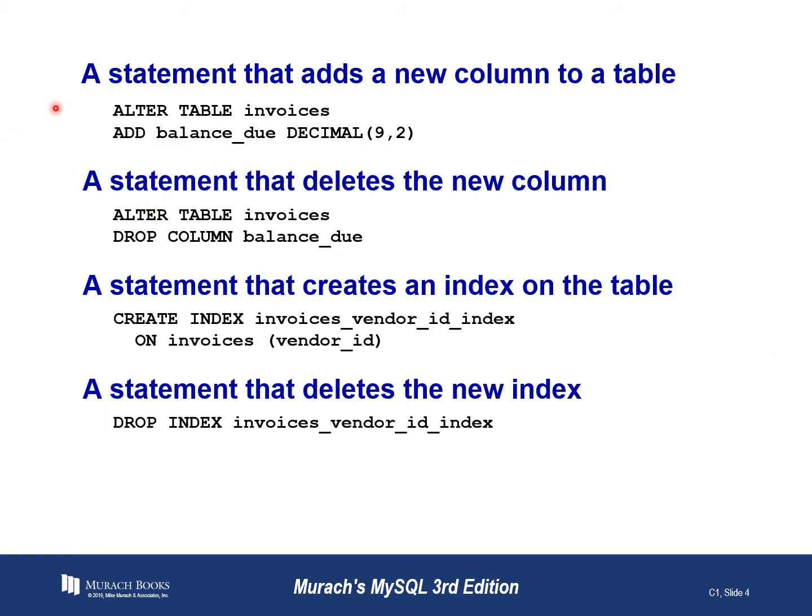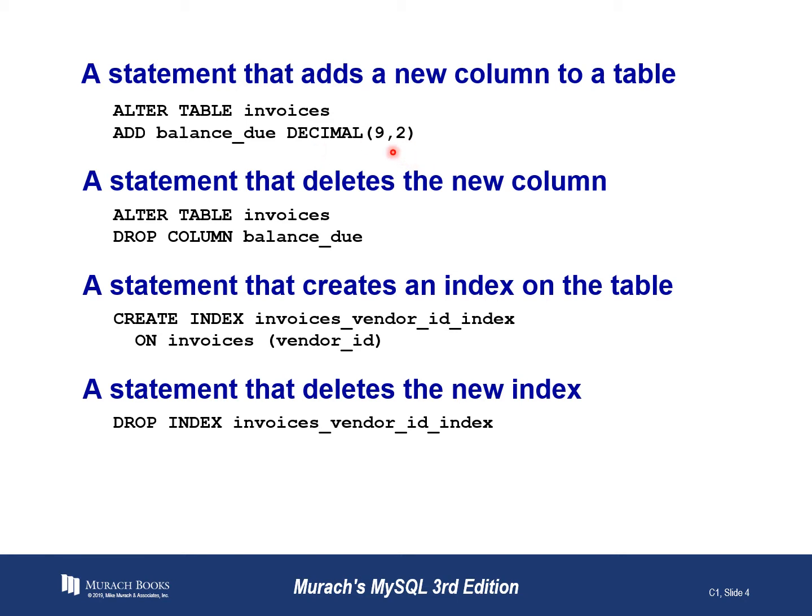A statement that adds a new column to a table. Say you have already created a table, but you want to add another column to it. You can do that by saying ALTER TABLE invoices, and then ADD balance_due. You're adding this balance due column to the invoices table, and the data type is going to be DECIMAL(9,2), which is a common data type used for storing currencies.